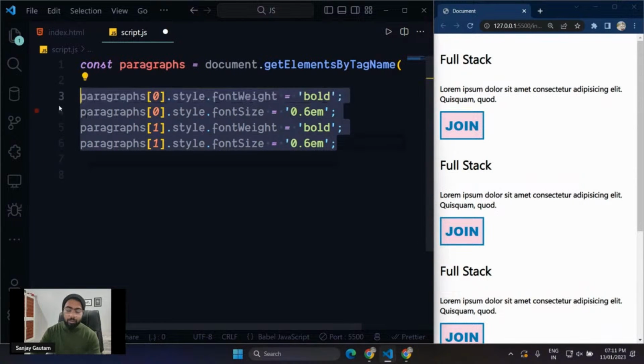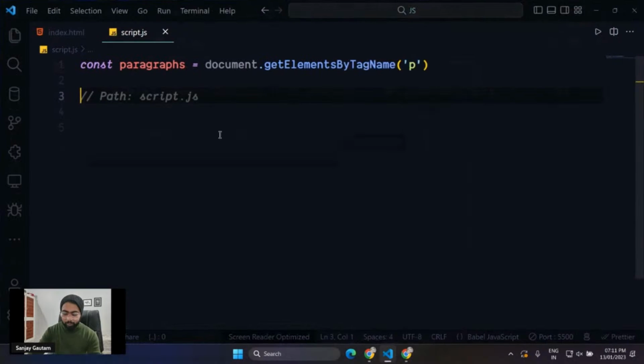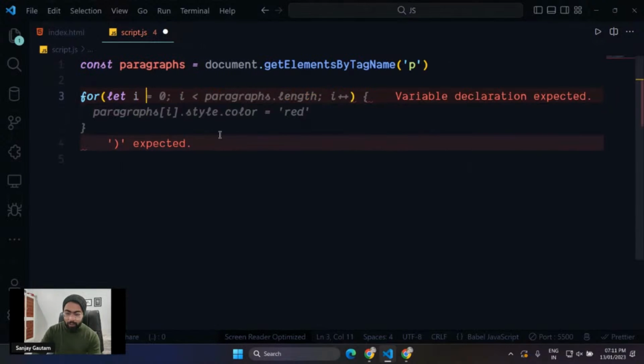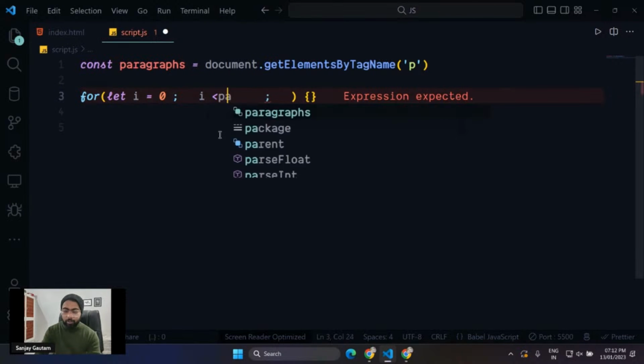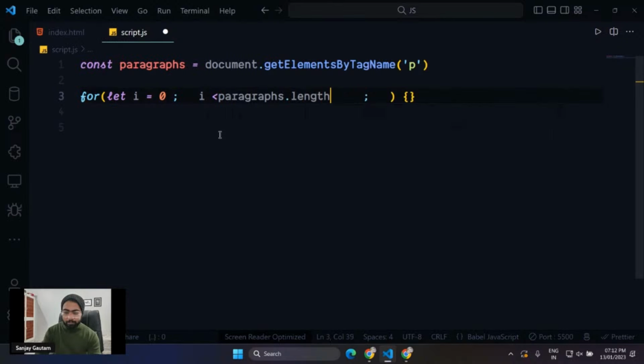I'll use the for loop here. So for loop, let i equals 0, and we need to write these 2 expressions here again. The condition is going to be, until and unless i is less than, just keep it less than, paragraphs dot length.